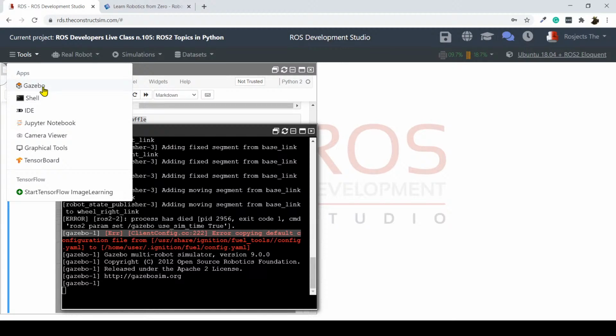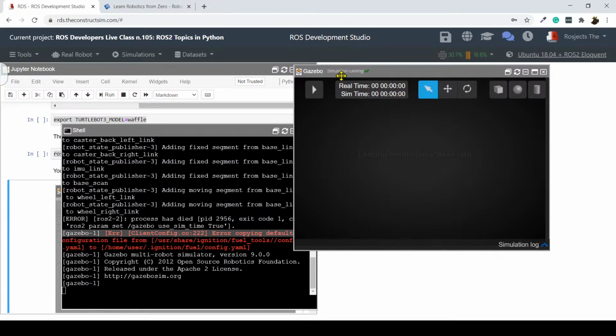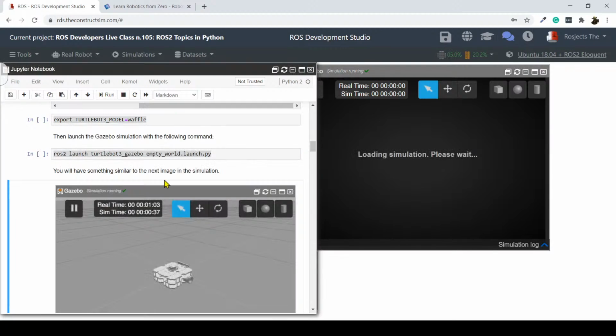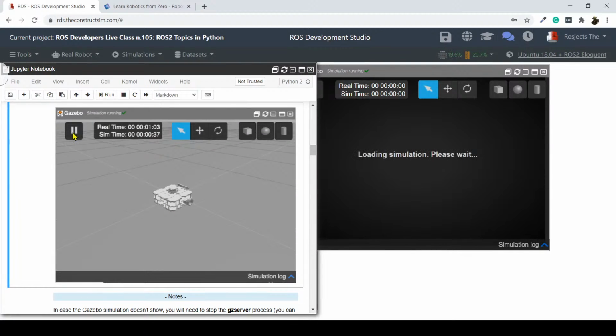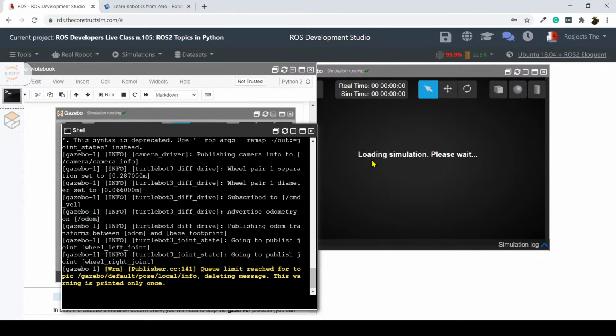Then, in order to see if it works, what we need to do is to open here a Gazebo window. If it works, I should get here loaded the TurtleBot3 simulation, and I should see something similar to what I have here. Yes, an empty world here with the TurtleBot3 waffle loaded. Then, as you can see in my case here, it looks like it's not loading. I'm going to wait a few seconds more to see if it loads, because sometimes it can take some time.